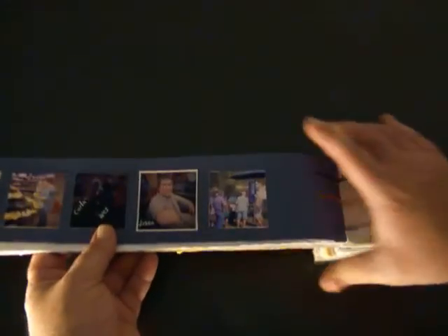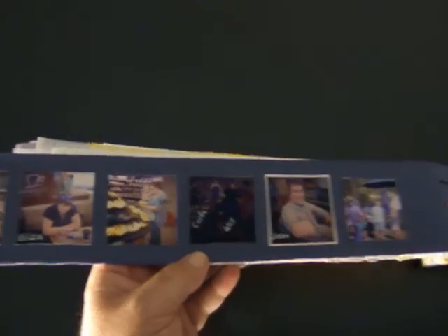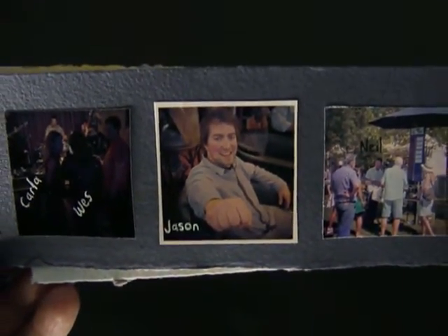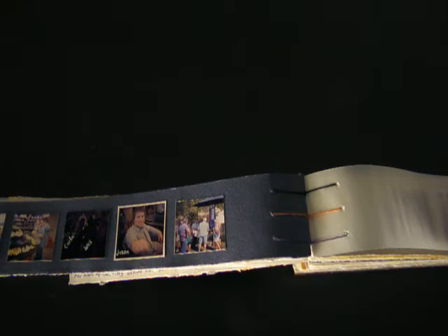I've written everyone's names on the pages. All of the people on this page are strangers to me. This guy in the middle is Jason — I was at the Shamrock Hotel in town one night in the sports bar, where I got quite a few photos. Jason was there and I asked if I could take his photo and he said no worries.